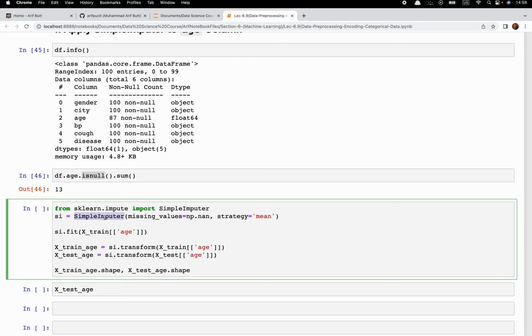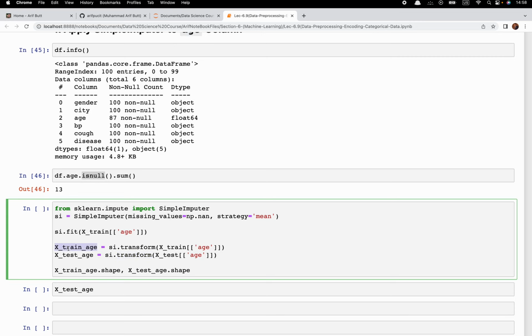First, we just create an instance of simple imputer and tell it that the missing values we want to impute are np.nan, and the strategy we want to use right now is mean, that is calculate the mean of that column, the existing values mean, and use that mean for all the nan values. And remember, once again, we call the fit method on the age column of xtrain, then we call transform on age column of xtrain and xtest, and we of course get two arrays again.